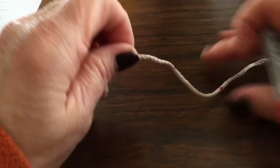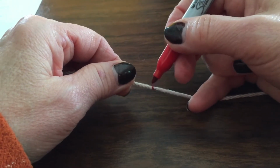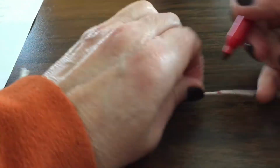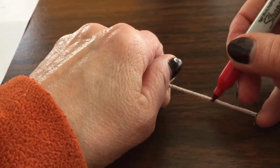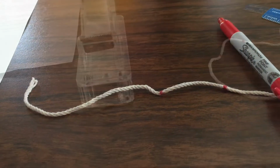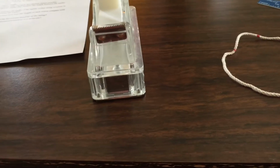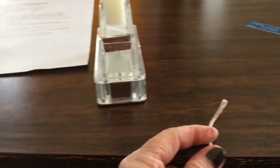Now what you need to do is make sure that the dot goes all the way around. And if you don't have a partner, you are going to have to tape one end of this to the table.